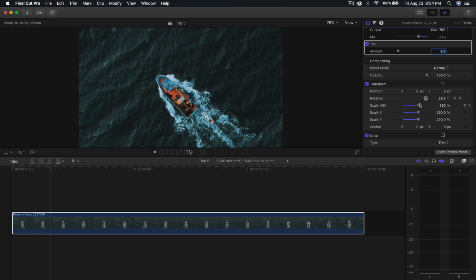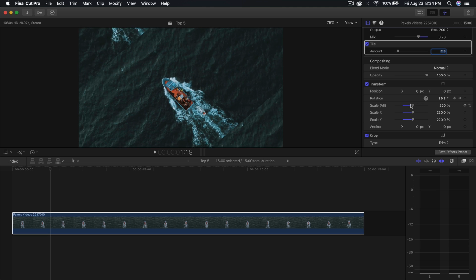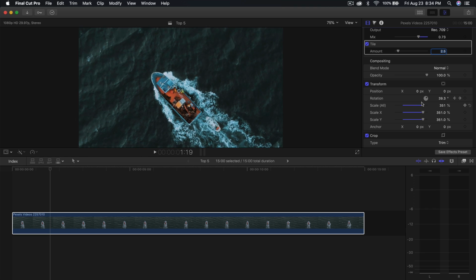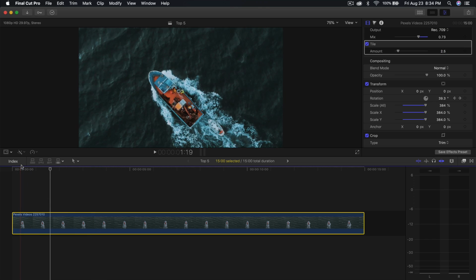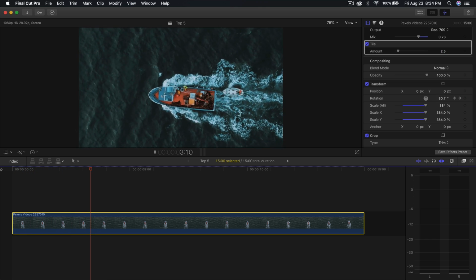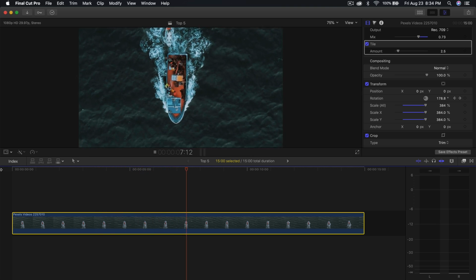And then we want to keep zooming in so we don't see any of the edges of the other tiling, like so. So you just want to zoom in quite a bit, like around, I don't know, right here. Nobody would be able to really tell. So now if I go back and I push play, it's going to look like this, which looks really cool and really trippy. And I just really like this effect a lot.